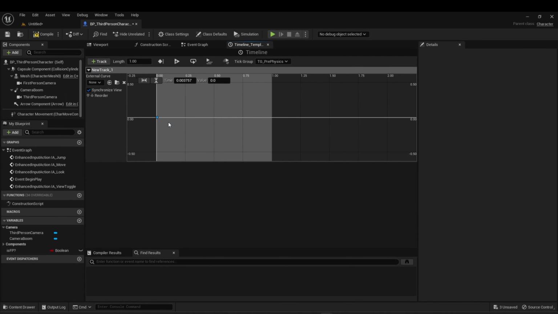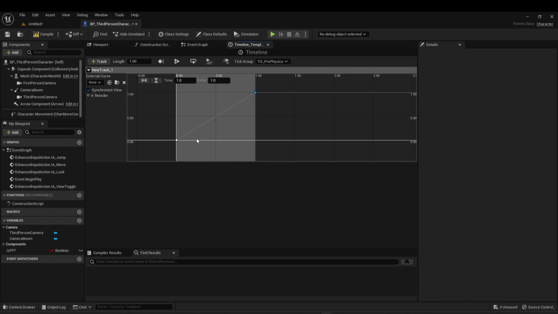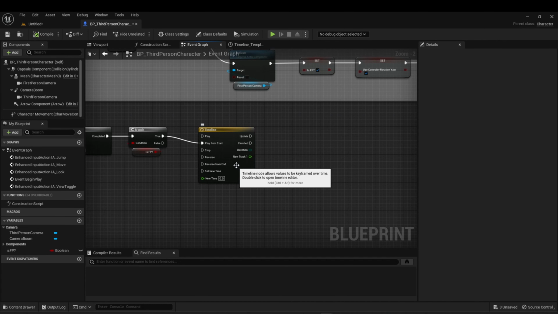Key curve. Okay. Time 0, value 0. Add key curve. Time 1, value 1. So that's just 1 second to increase to value 1. You either have it or you don't. That's 0 or 1. So I'm just having this happen over 1 second. You can have it as long as you want. If you want this to take a very long time, like 5 seconds or something. If you want it to be really, really short, 0.1 seconds. If you want it instant, you don't even need the timeline. Just tell it to do it instantly. That's what happened in the simple version.